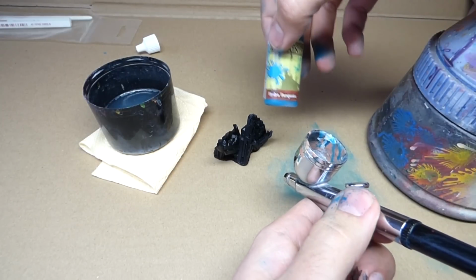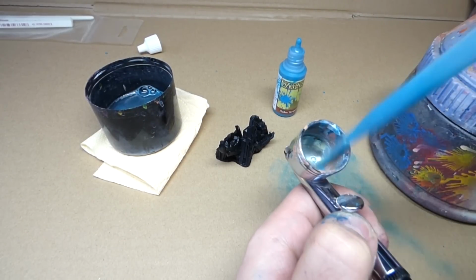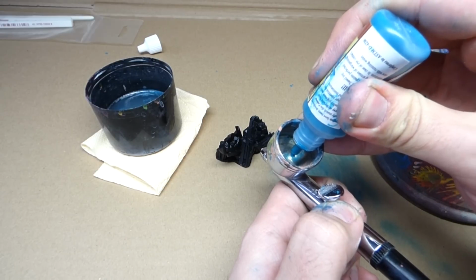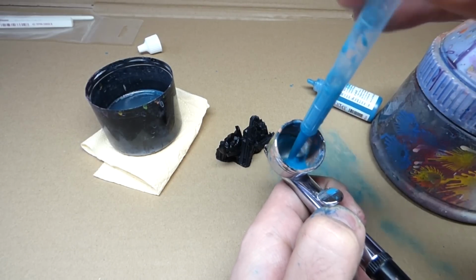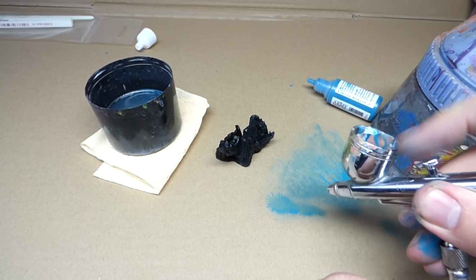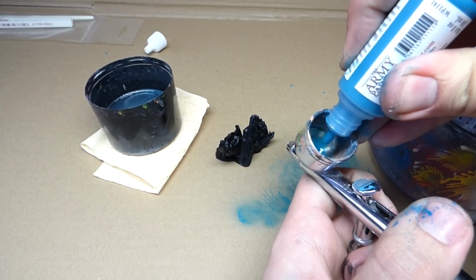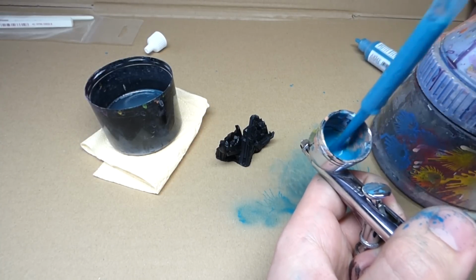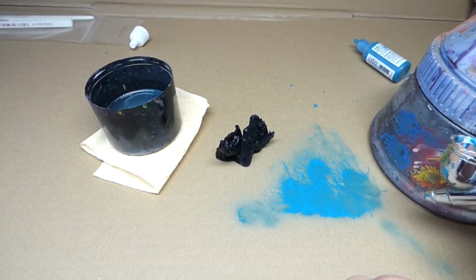I will start off with Hydra Turquoise. First I'll apply water into the airbrush, then paint. And I'll mix it. Seems a bit too thin, so I'll just add a bit more paint. Mix it again. And it should be fine now.